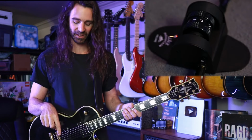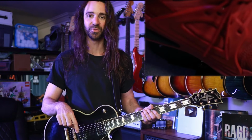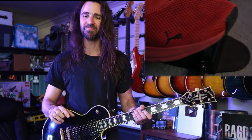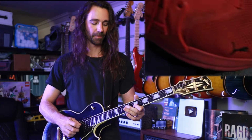What I've found with this is that if I start with my foot fully on the pedal and I sort of push forward to my heel, I can push the note all the way through its range. Whereas if I start with my heel planted, I can get some much more subtle stuff on there. So I'll start with that first position on there.